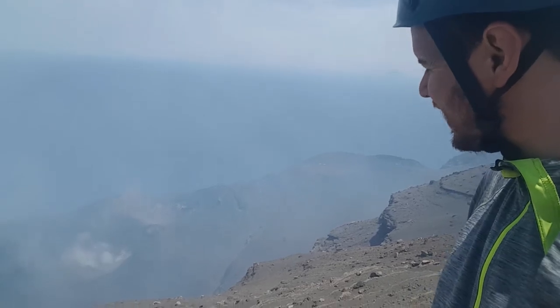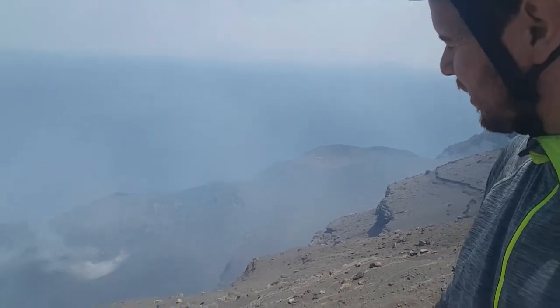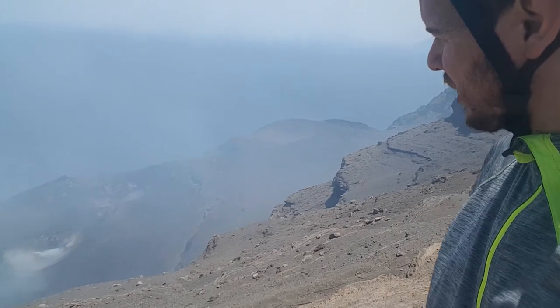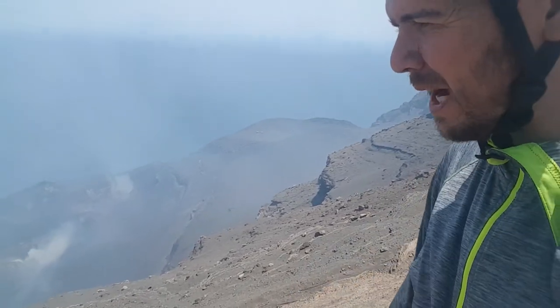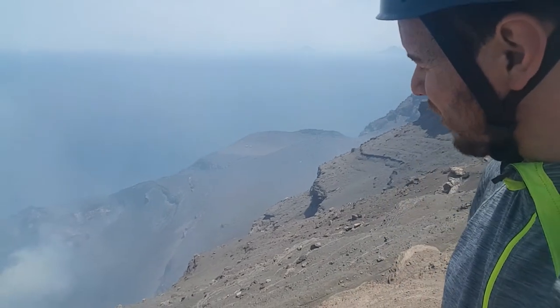I'm really hoping that I can time this with an explosion for you. Stromboli was being one of the most reliable places to go and do fieldwork, although that's not what we found two or three years ago when we came. So although it's the most reliable place to do fieldwork, you can't always exactly know when something's going to happen. That video I took at Sabancaya where you see me and the explosion at the same time is probably not going to happen here — but maybe it will, and you'll see lots of videos anyway.